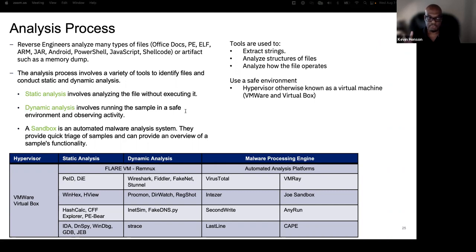For example, I was looking at a sample the other day, and you look at the sample and you see that you really can't make sense of it because it's obfuscated. So I use one of these tools on a list, a tool called IDA, and it's the fourth one down on the list on the left. With IDA, you can look at the malware and look at what's called functions within the malware. And those functions are so obfuscated that I can't really make sense of it. So you have to work out ways to get around that obfuscation.